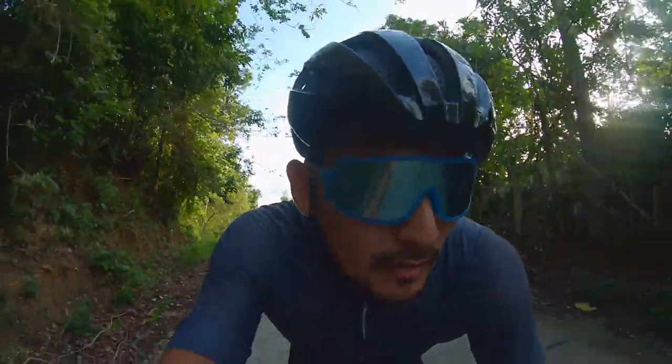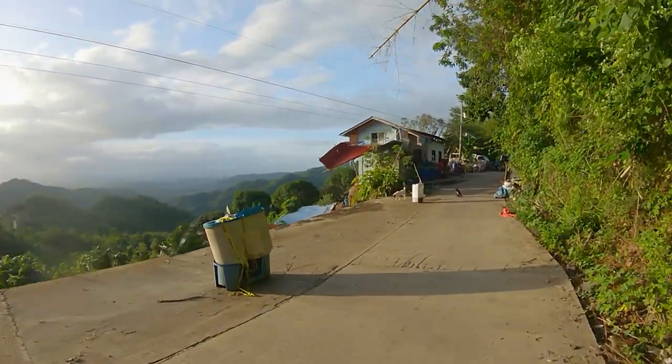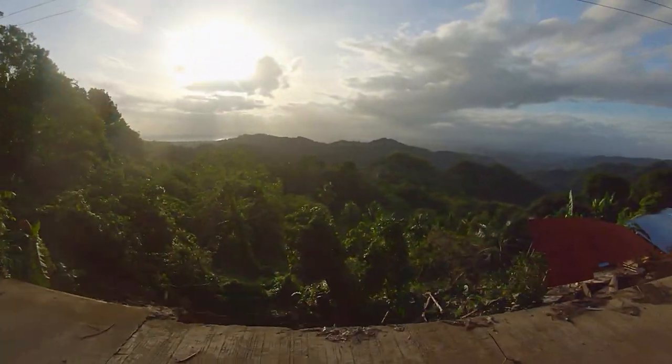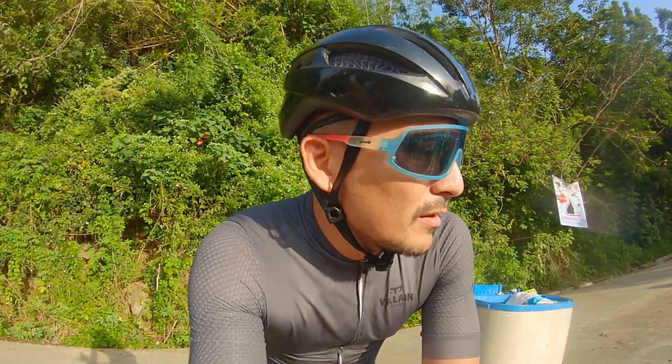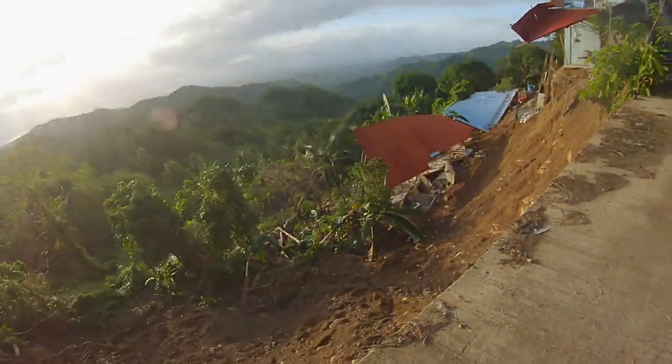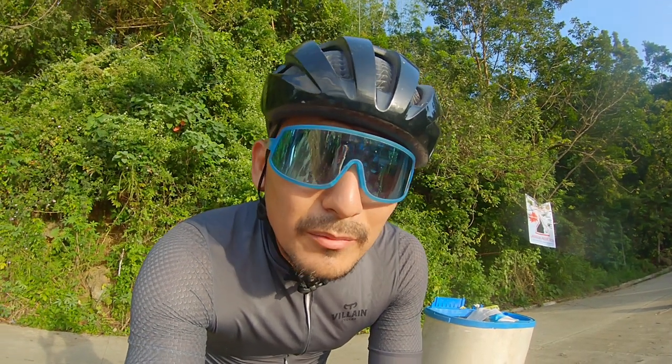Just reached the top of the mountain, sort of. But I passed this beautiful spot so I'm going back down. Okay, in retrospect, not so beautiful — more tragic. Man, it's a landslide. You can see the houses that were damaged from the landslide here. Our mountains have been battered from all the rain, man.